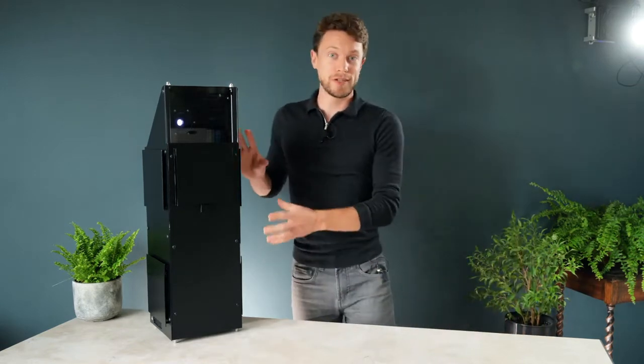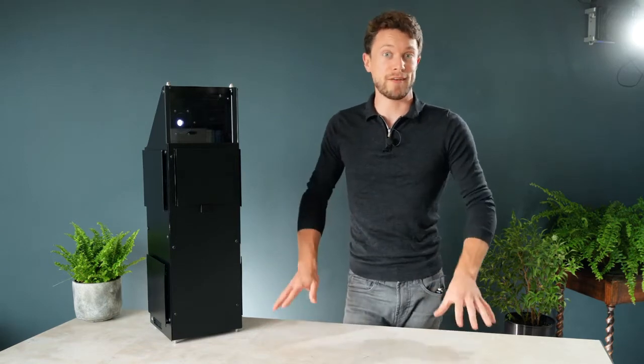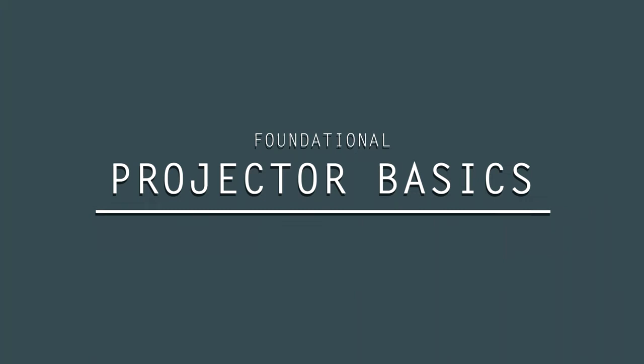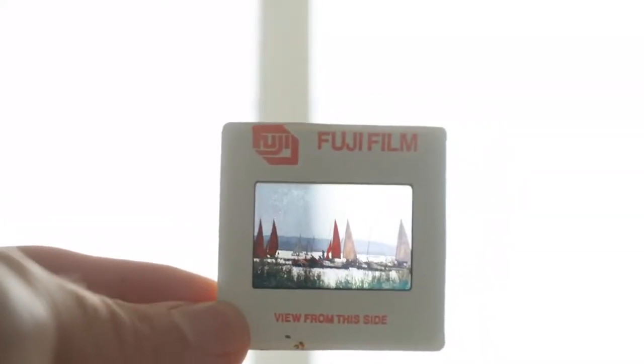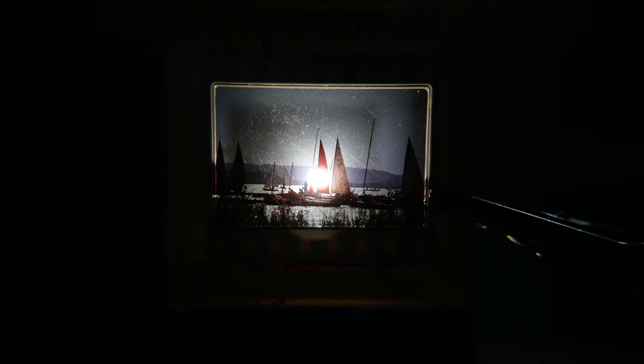But before we actually begin the build process I want to show you the fundamentals of how projectors work so that you get a base level understanding of it. For this explainer I'm going to project a slide image, which is basically a small transparent photograph. When it's placed in front of a light source all it does is cast vague blurry colours, so it needs to be brought into focus by a lens. Here though you might be surprised to see that the result is a single bright spot in the middle. This is because the lens is only seeing a single bright point of light, so the rest of the image remains dark as a result.